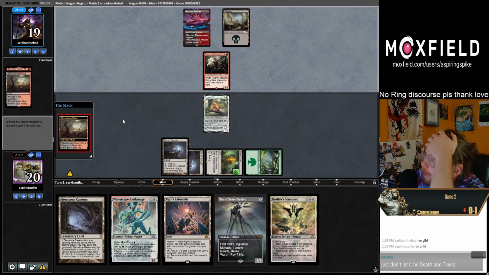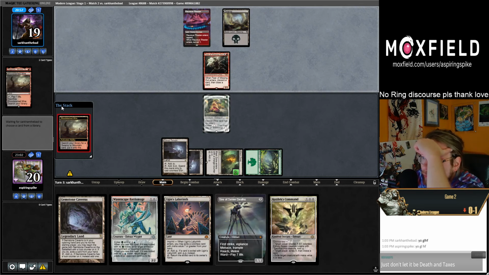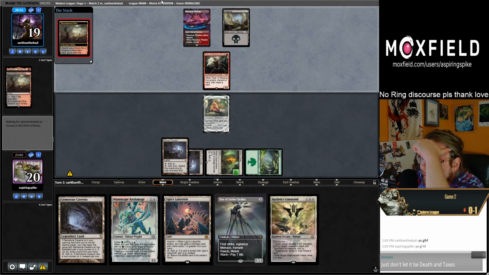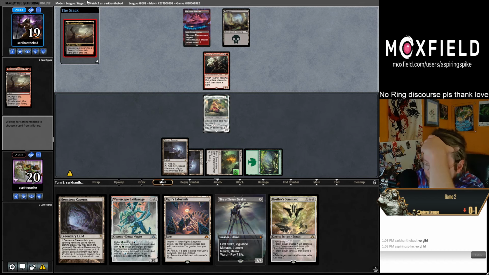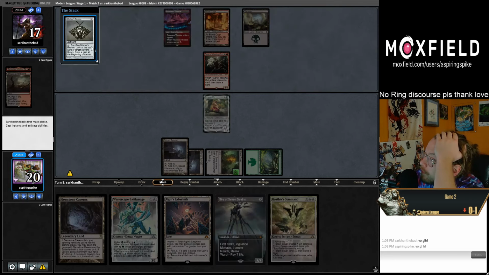I also really want to play Worn Power Stone again. Surely there's something we can do with Worn Power Stone in Modern. I thought for sure I'd be playing it with Keys and or Amulet. I guess it's just kind of tough to play both.